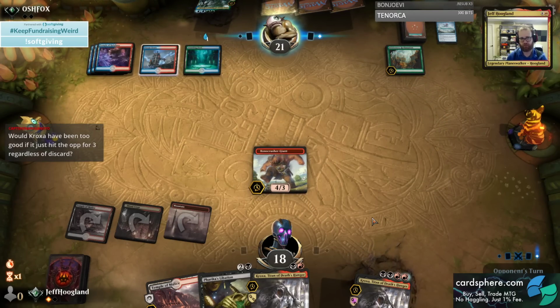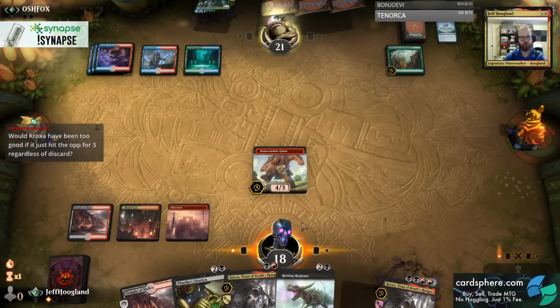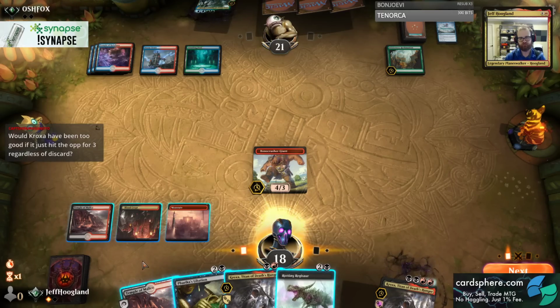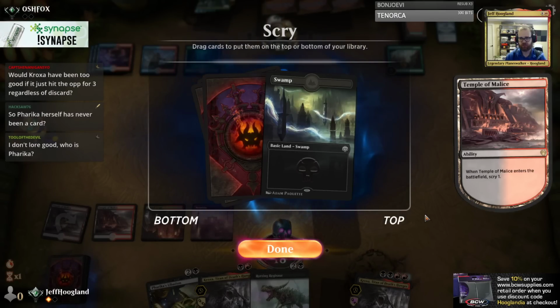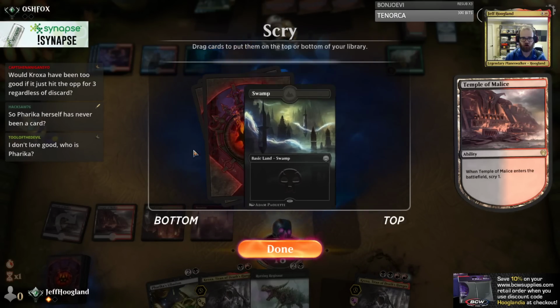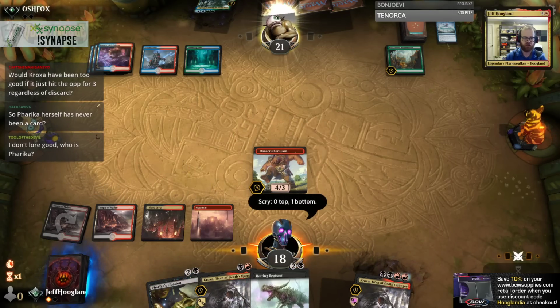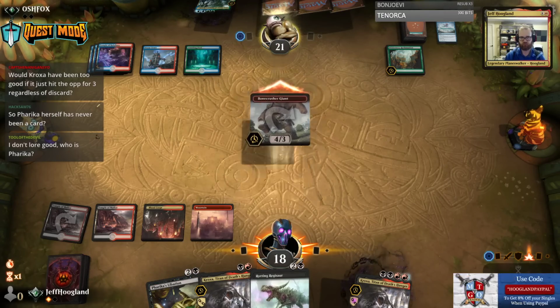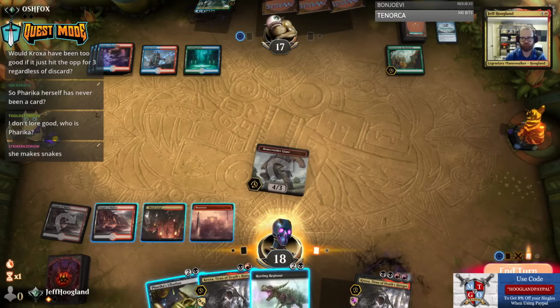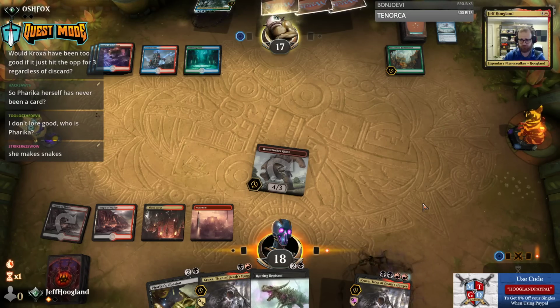Oh, did they miss a land drop? They missed a land drop here, right? So Pharika herself has never been a card. No, Pharika was a card, there's a green-black Pharika card last time we were in Theros. Pharika's one of the gods. Pharika actually saw some modern play in Collected Company decks for a little bit.